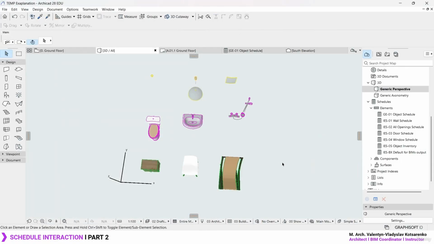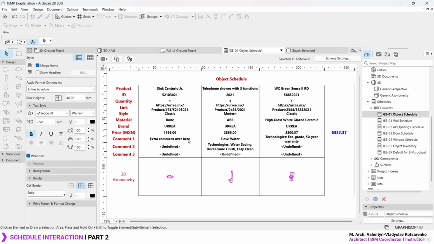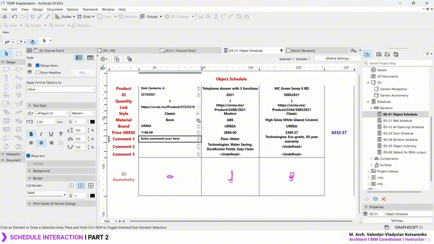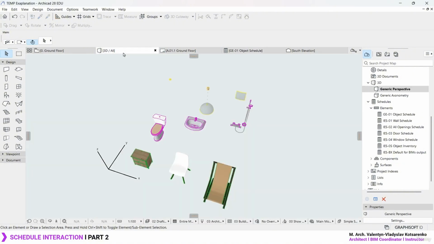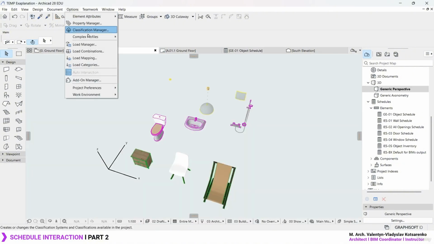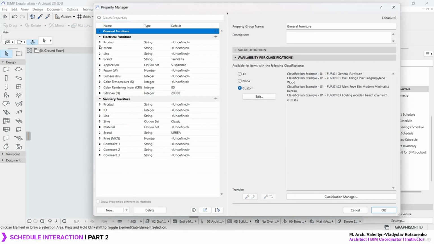Okay. Now something else that I want to show you, which is an amazing thing. If you noticed, the option set still behaves as an option set in the schedule, which is nice to know. But I want to show you how the true and false value is going to behave. So let's take a moment. Let's go into Property Manager. Let's jump into the sanitary furniture.